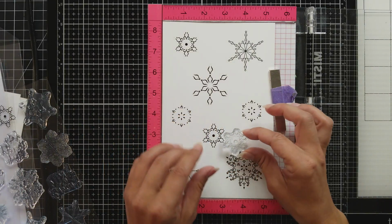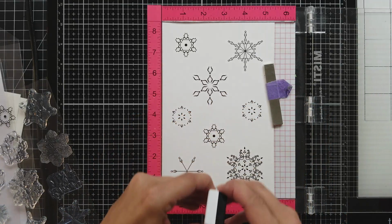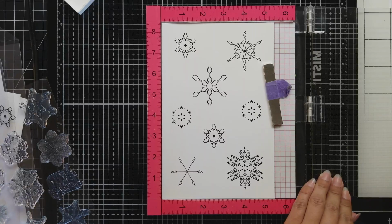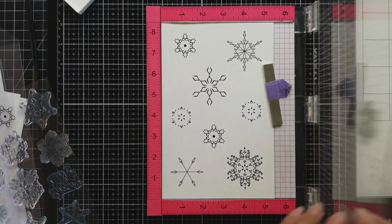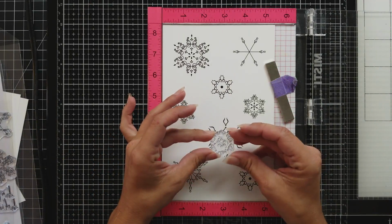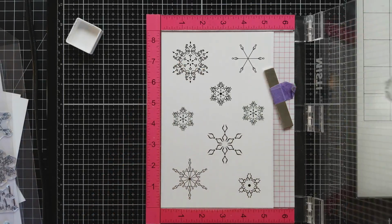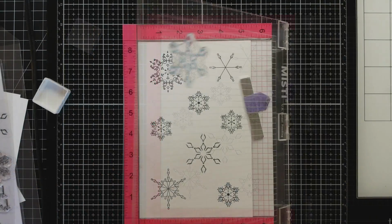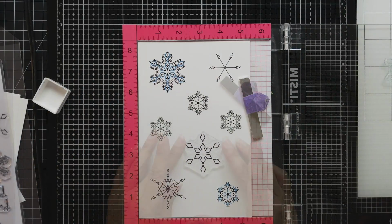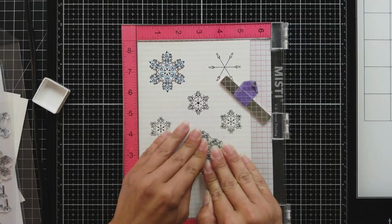So first, I'm going to start off by using the Baby It's Cold Outside Foil Mates sheet, and this has a bunch of different snowflake designs on here that you can layer. So I do alternate between using the Moonlit Fog ink from Gina K Designs and also some powder blue. I thought would be a beautiful mix to make some snowflakes. And then I'll also be using some of the blue and silver foil to do the foiling for these. So you can see I'm lining these up, and I do cut out part of the video there because I really had to get my head over the images to be able to line these up really nice with the foil that's on there. What this is printed on is toner, and that is what makes the foil stick.